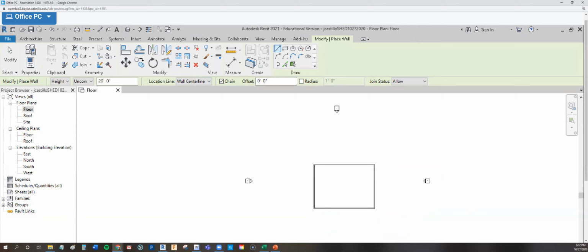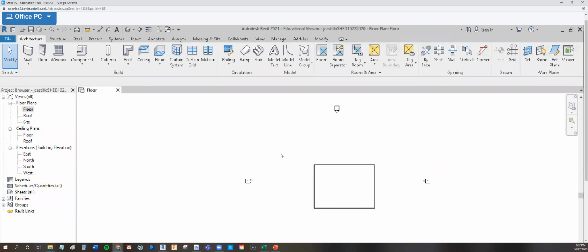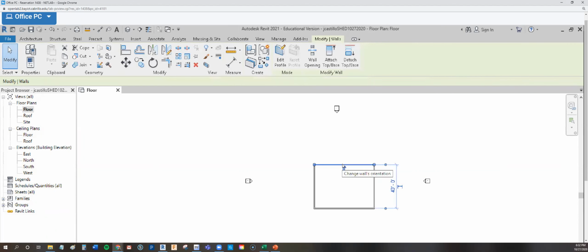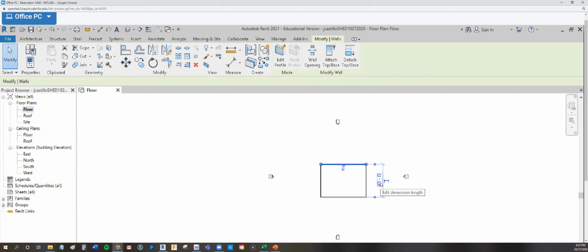So what we're going to do next, okay, step 2 is renaming the floor 1, level 1, level 2. Now we're going to draw the walls, okay? So what you want to do is, all right, so I'm going to hit the escape button again. I don't want to see the crosshairs. All right, so I want to see the cursor. So I'm going to click this wall, and I'm clicking on the north wall, right? So this is the north, this is the east, this is the south, and this is the west. So I'm going to click on the north wall, and then the dimensions are going to show up for the opposite wall.